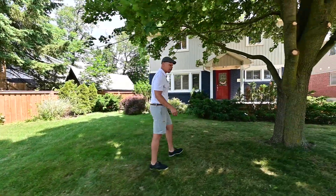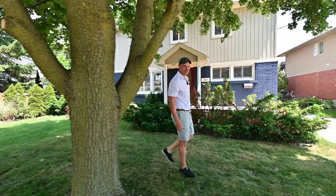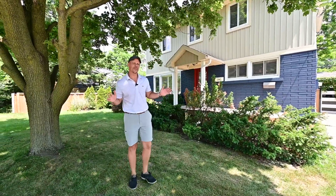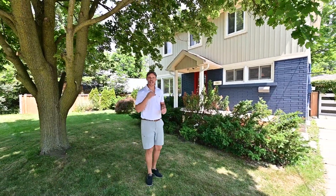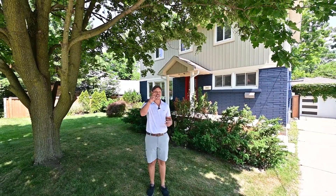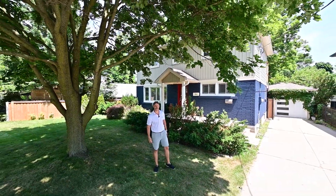There's a lot of normal houses for sale right now, but there's not a lot of unique homes like this one. This was once a bungalow, but the person loved the neighborhood so much that they put on a second story. These owners loved the neighborhood so much that they added something else special which will give you and your family some great choices. Come on in to 390 Margaret.